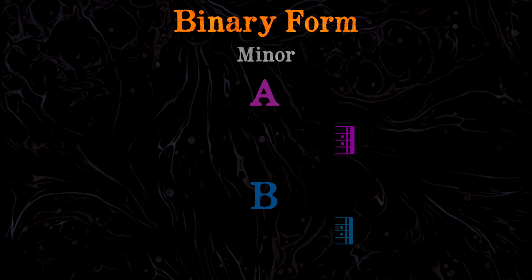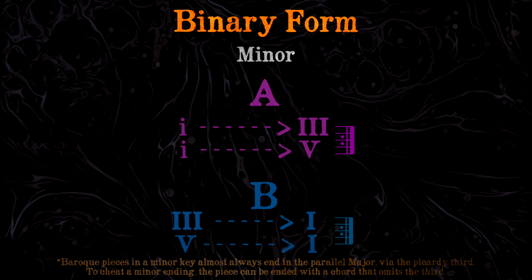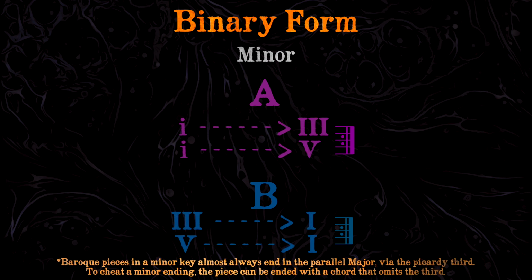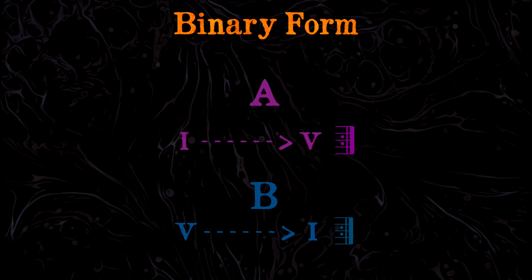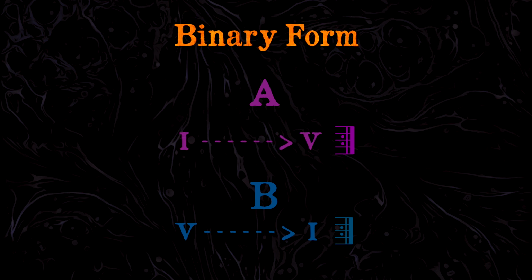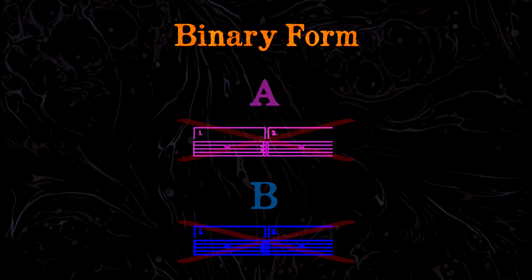In a minor piece, the B section either modulates to the relative major or the dominant. In the case of the Allemande, the B section almost always modulates to the dominant, whether the piece is in major or minor. To achieve this modulation seamlessly, the A section should end on the dominant, so that the B section can begin in the dominant without it being jarring to the listener. Differing and second endings should be avoided, as they are not necessary when one follows these rules.